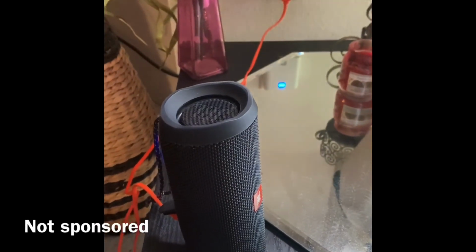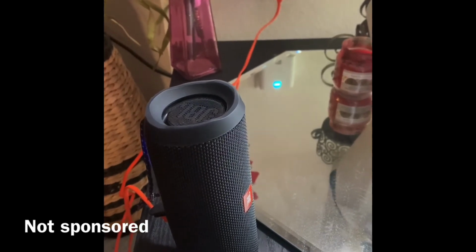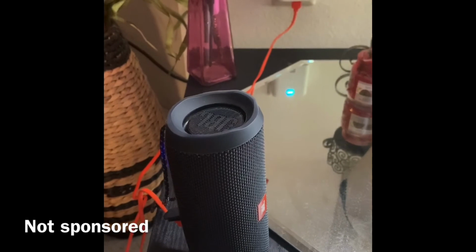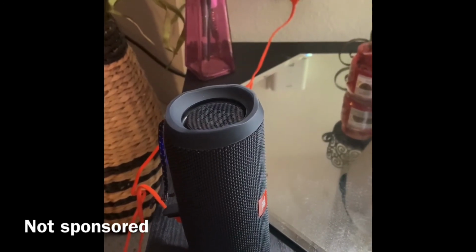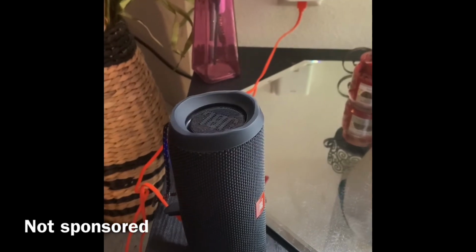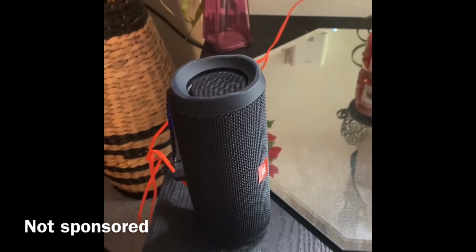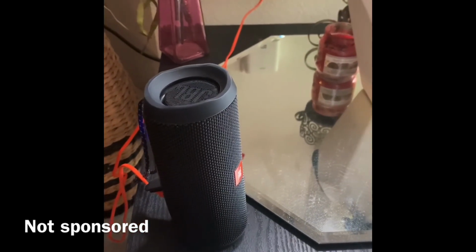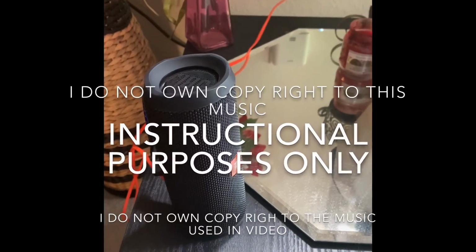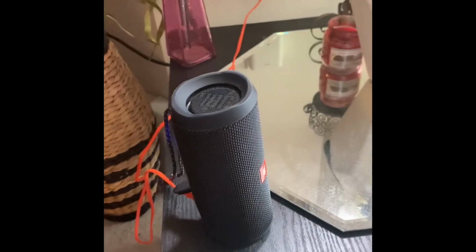Alexa, play music. Here's Apple Music. So that's what you can do there.